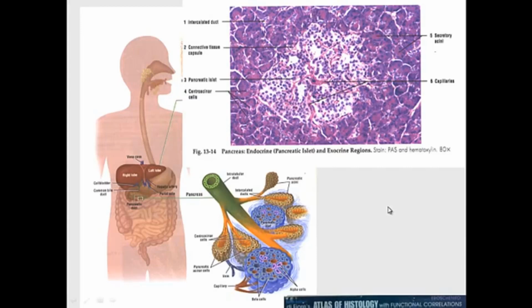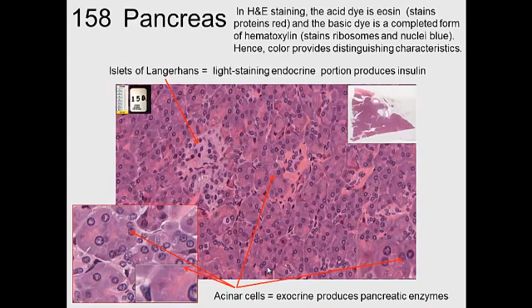So if we leave blood and go to the pancreas, you see the pancreatic acinar cells that produce pancreatic juices are located in through here, and you see the kind of blue at the bottom and then kind of red in the middle. We'll talk about that later. And then the clear cells in the center are the cells from the islets of Langerhans, alpha cells, beta cells that produce insulin.